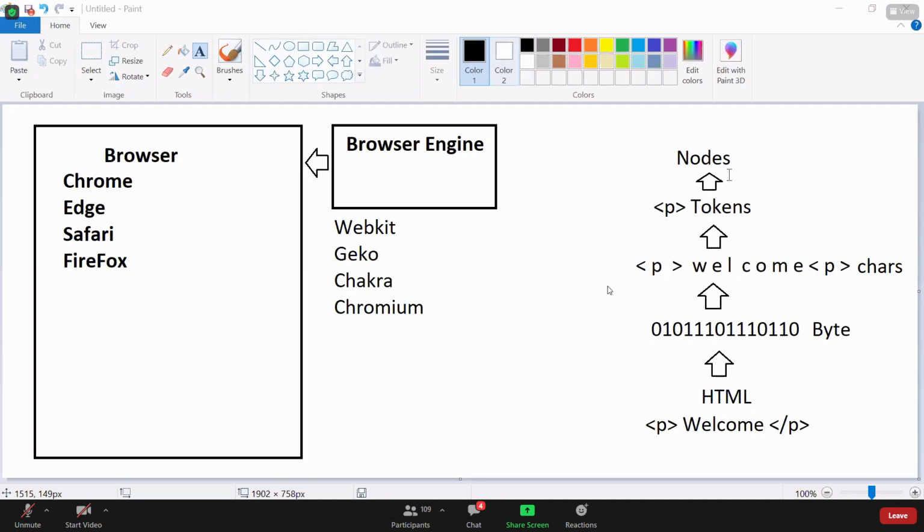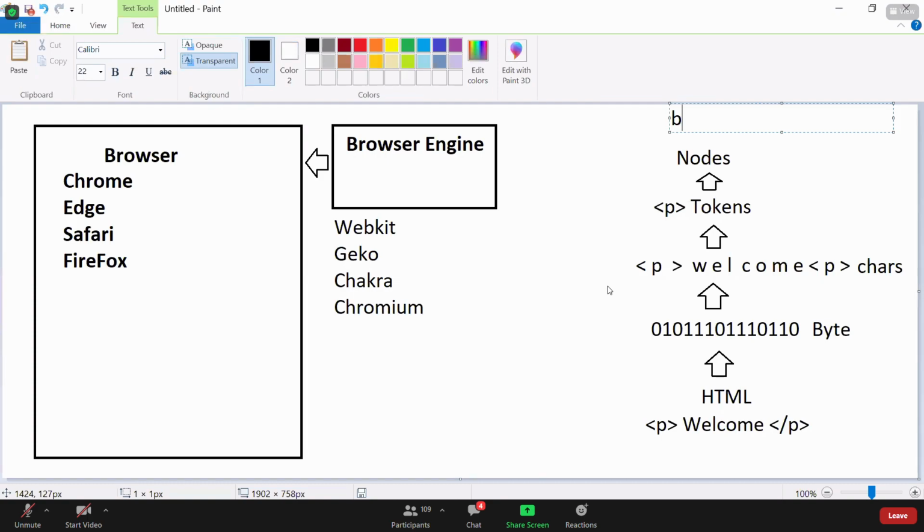Nodes means, generally what happens is, suppose we have a body. In the body, we have a paragraph. So body is the parent node. In the parent node, paragraph is the child node. It will arrange everything into nodes.